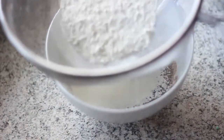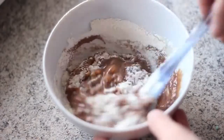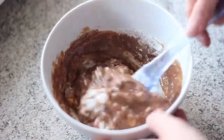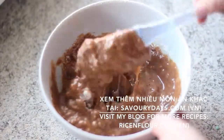Next, sift the flour into this bowl and fold to help combine the dry ingredients into the wet ingredients. Try to do this as quickly as possible and stop when the ingredients are just incorporated and there's no trace of dry ingredients in the bowl anymore. It's completely fine for the batter to be lumpy like in the video.